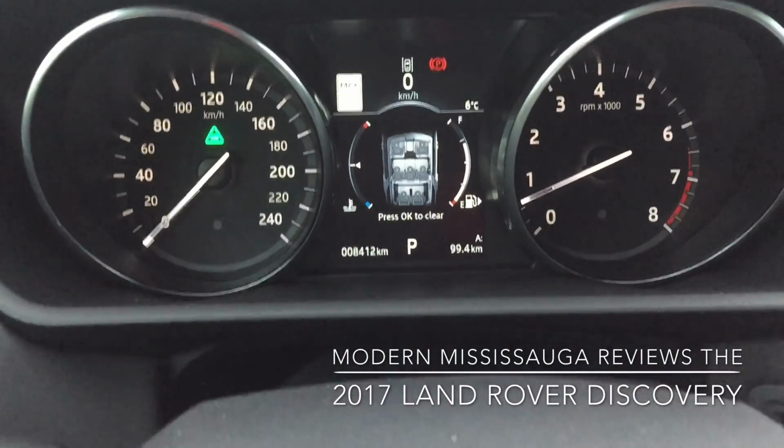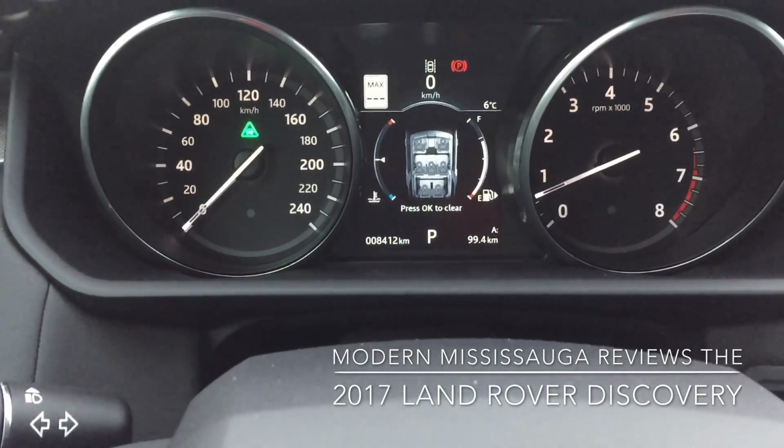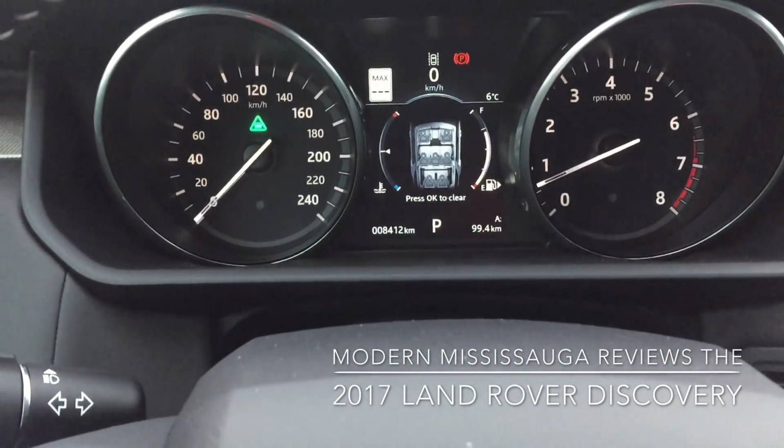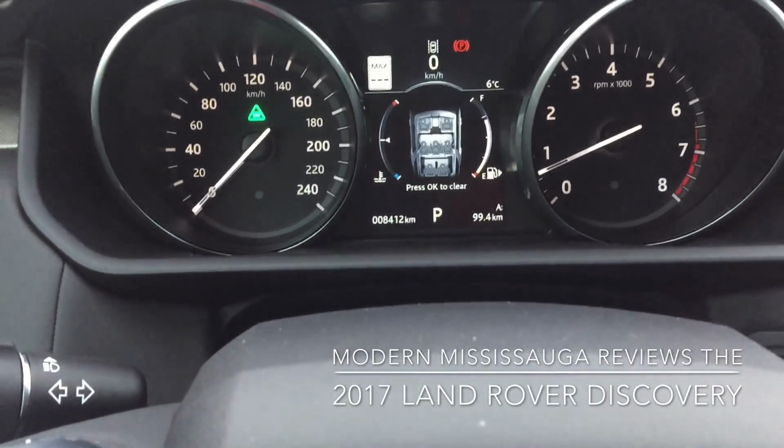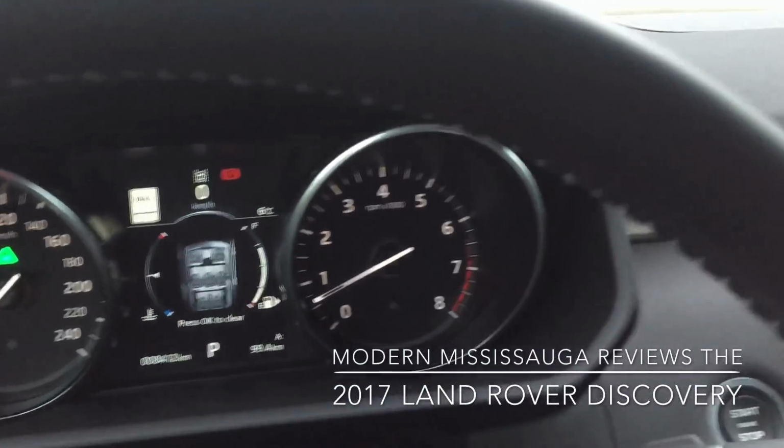Dashboard, very simple to read. Odd for me having the RPMs on the right, speedometer on the left. It's usually the other way around. But this is what Jag and Land Rover does. I love it. It's different. It's kind of quirky, but it's still easy to understand.